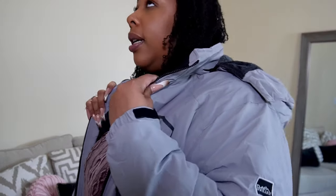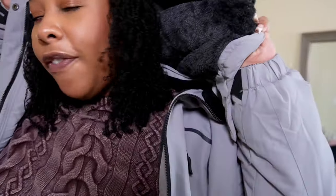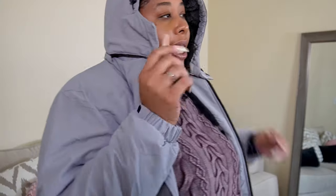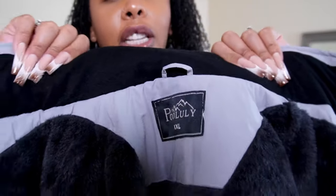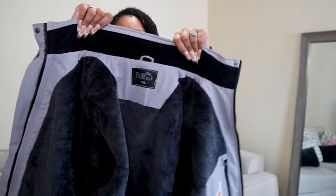Yeah, fur, very cozy on the inside. I love that for us, y'all. Nice zipper. They have buttons right here to button it up just in case you get real cold, and at the bottom of the jacket. Also, this jacket comes with a hood, which I absolutely love. The hood has the fur lining. You could take off this hood. It has a zipper, Velcro closed. It even has a warm lining on the neck. Y'all, just perfect. Definitely head over to Amazon. Don't be afraid to buy a coat from there.